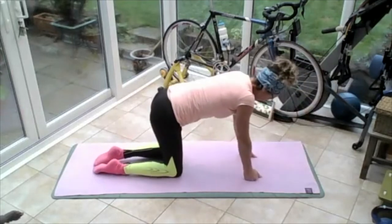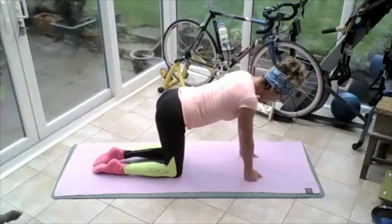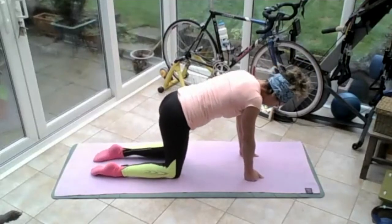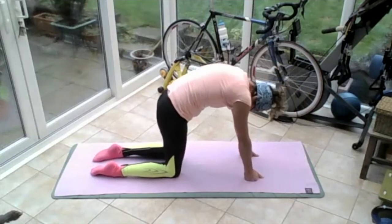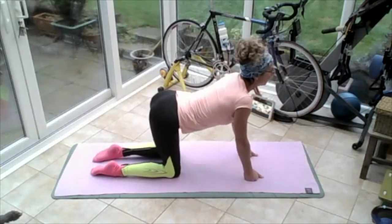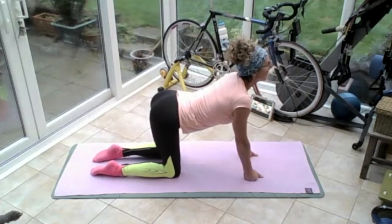Come up onto all fours. Roll those shoulders up to the ears, down and back, turn the inside of the elbow forward. Knees are under the hips, feet are parallel. Push the tailbone down, back up, eyes down. Turn the tailbone up, belly down, eyes up.